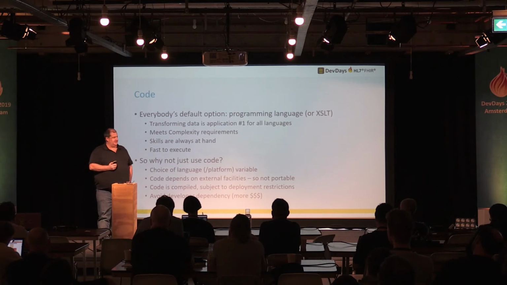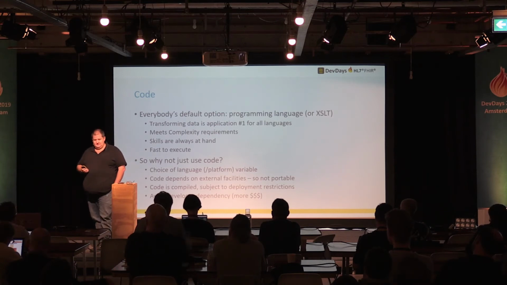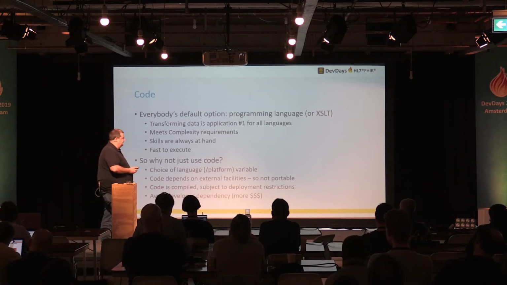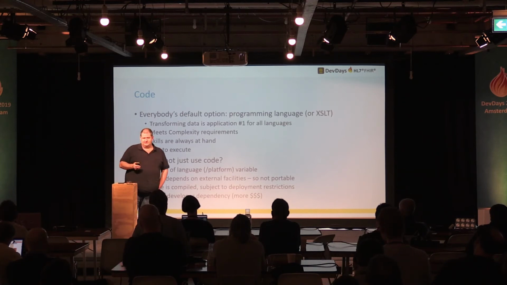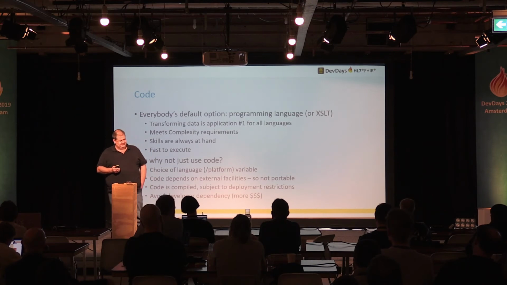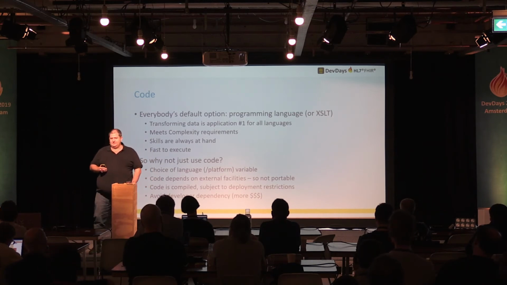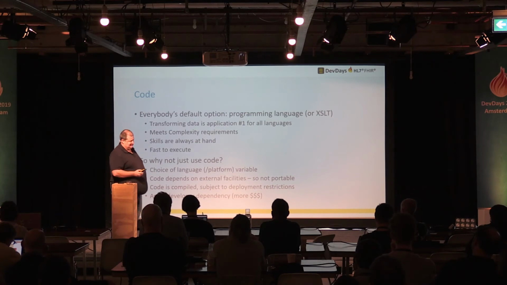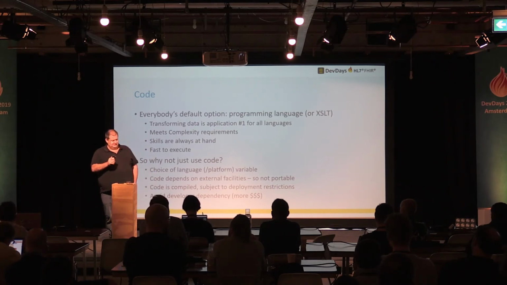So the first and obvious way to convert the content is with code. And everybody defaults to doing it with code. I certainly did for many years, default to doing it with code. Some programming language, the programming languages are loaded up with free libraries, or, you know, if you can't think straight, you could use XSLT, which a lot of people do. I don't like state engines, really don't like state engines.